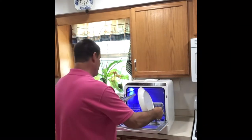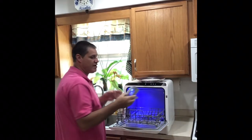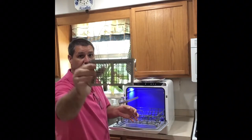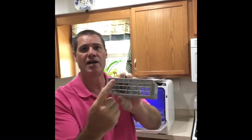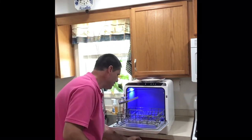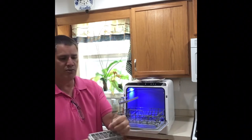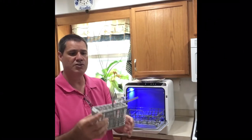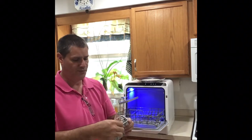The rack itself, you do have a utensil holder, okay? You can use it with all the pre-made slots so that you can put in your knives, forks, and spoons, or this does come off and you could just throw them in there like that, whichever you prefer.